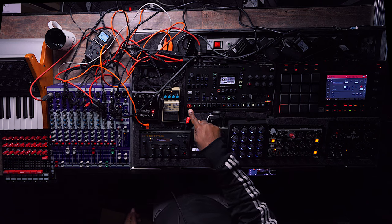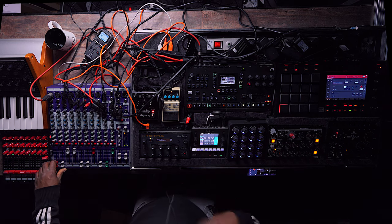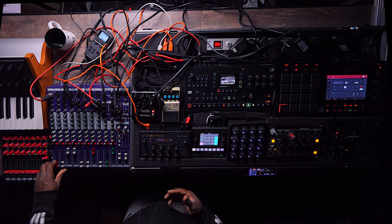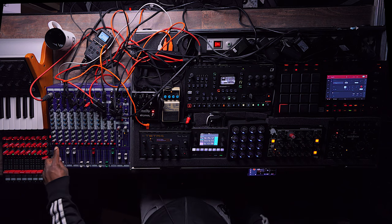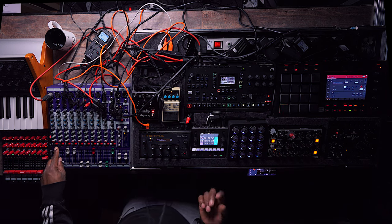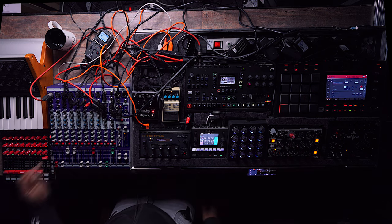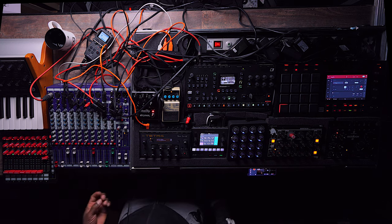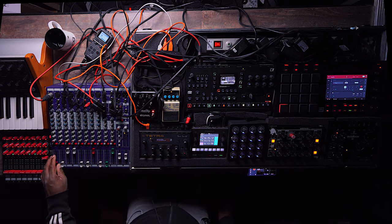My kick is playing because it's on number one, which means that if I open this fader up, it will give me a punchy kick. And the light might blink a little bit because on this desk, I think it's cool to have a little bit of grit. I don't want to overdrive it, but hailing from the old school Gabba days, I know what it is to really kick a mixer in the butt, and it's nice if it gets a little bit of the analog feel.